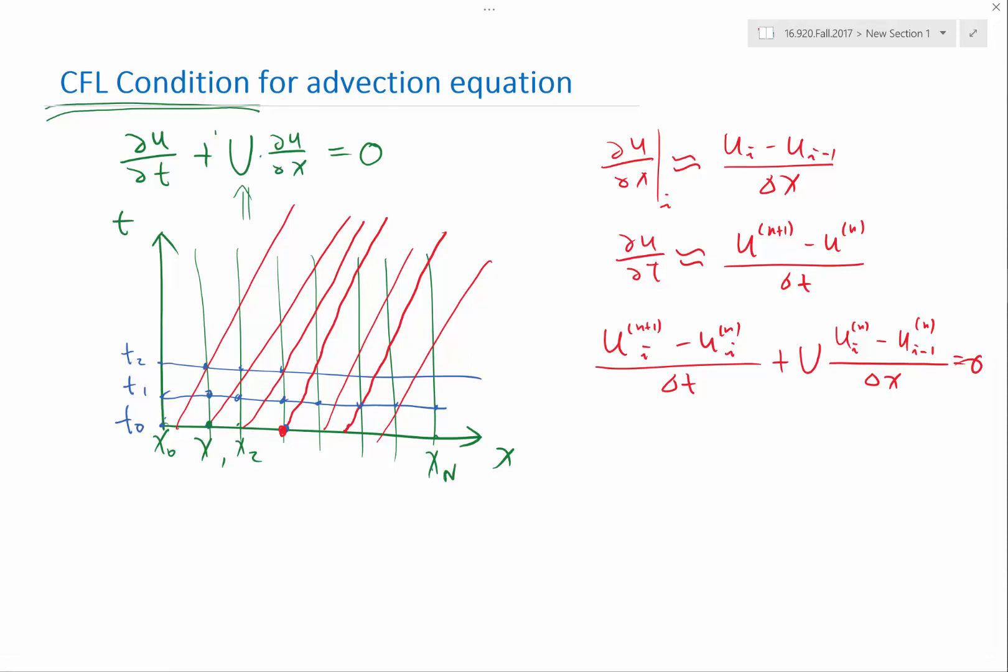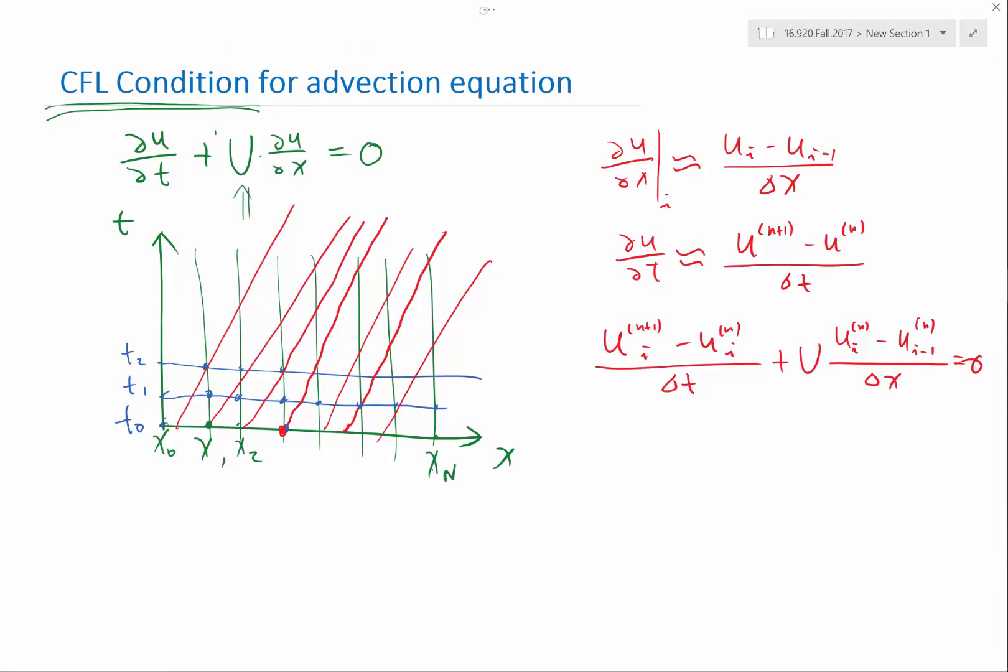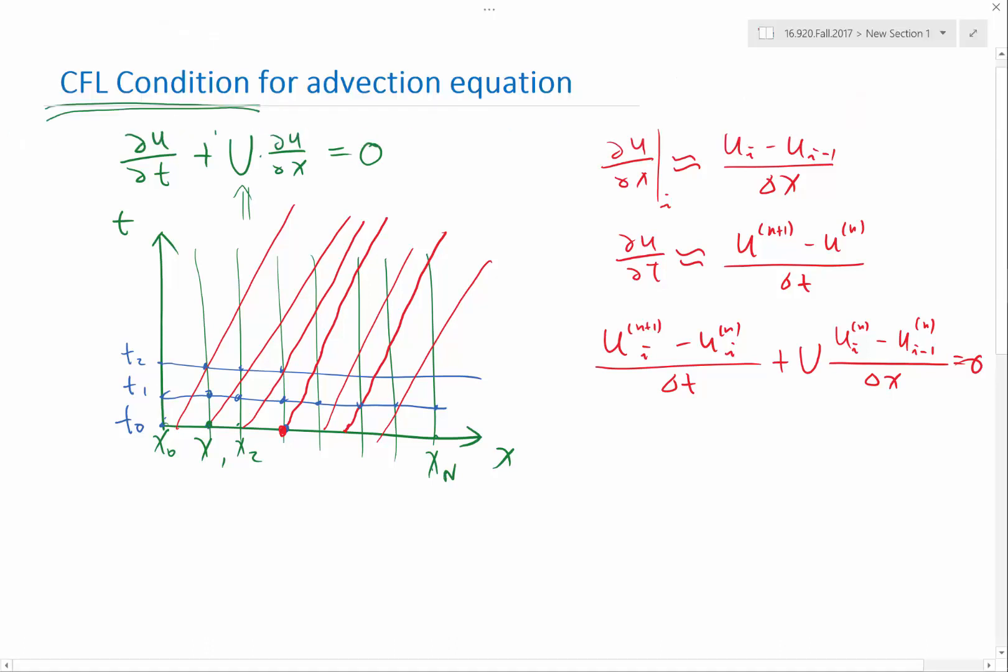If I solve it on the computer, if I apply the scheme on the computer at every time step, which are the terms that are known? What are the terms that are unknown that I compute? What are the new values? What are the old values? We involve three values in this scheme. This is variable 1, this is variable 2, this is the same variable 2, this is the variable 3. So we have three different values. Which is new? Which is old? The value at n plus 1 is new. So variable 1 is the new one, 2 and 3 are old. In this plot, for example, if this is the i-th grid point and this is the n-th time step, we are computing the value at this space time grid point using the values here and here. So this is the update formula that computes this solid point using these open circles.